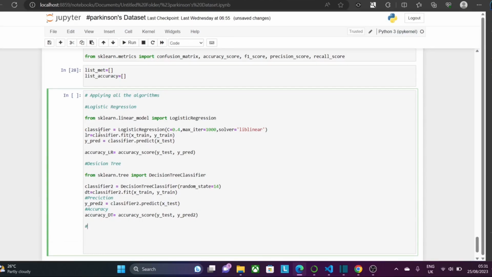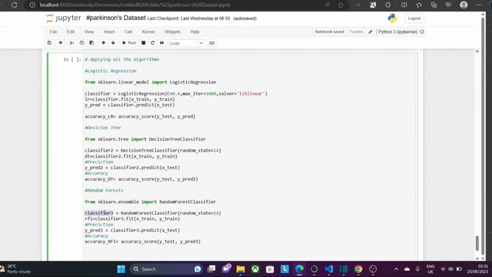So another classifier we can use to check our data is also a random forest. As we have seen before, random forests tend to be more accurate compared to other types of classifiers and algorithms like logistic regression. So from sklearn.ensemble, we're going to import the RandomForestClassifier, and the same, we're going to basically apply some code.